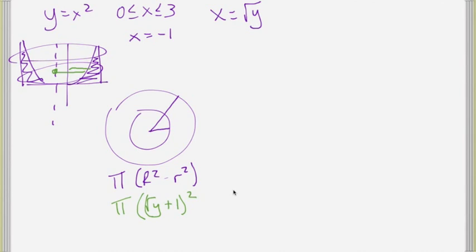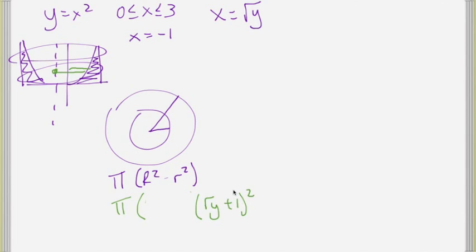Is that always true? The little radius is always one away from the big radius? No, that's just because of where I revolved it around. Going from the axis to the curve gives us part of our radius, and the rest of our radius is one more unit away from the axis. It's not an asymptote, it's our revolution line, the center of the figure. So we're measuring from the center of the figure, and the center of the figure is always one away from the axis, and then the axis is some distance away from the curve.